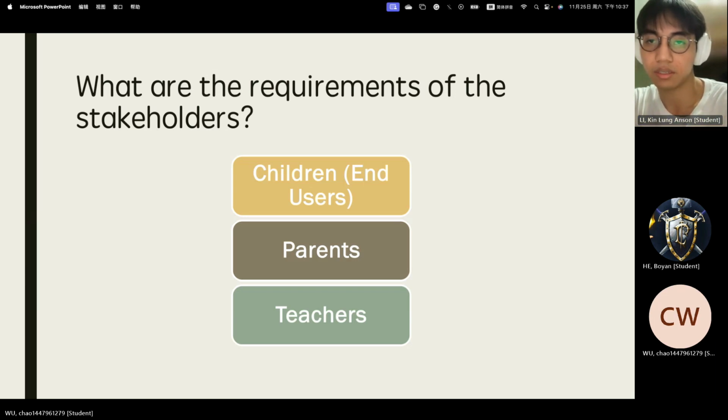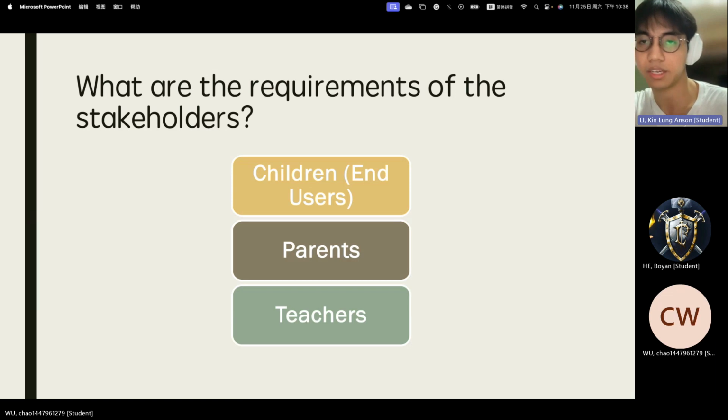Scheduling and reminders. They want to simplify parental involvement, which includes features for setting up reminders and schedules, helping parents guide their children's learning effectively. So for the teachers, educators, they want to have insight into student progress. Teachers want to monitor their students' academic growth, gaining valuable insights to tailor their teaching methods, which is included in our app. Custom content. Our app is not just a tool, but a canvas. Teachers can add their own exercises or lessons, making the learning experience rich and diverse.